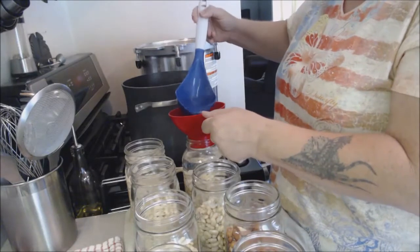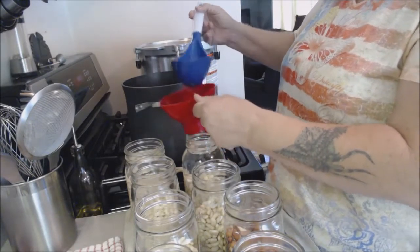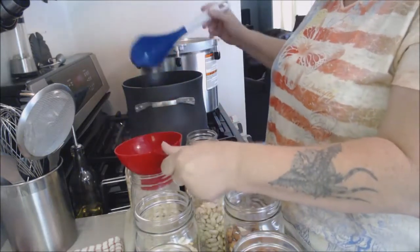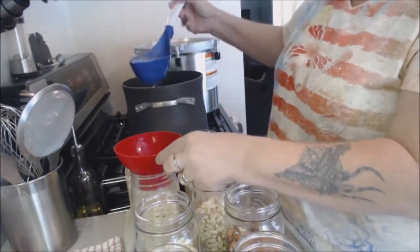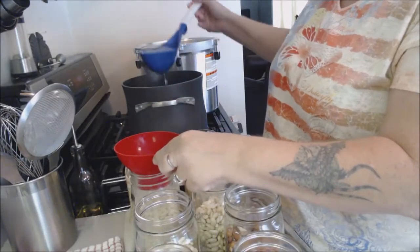Pretty much the easiest thing I've ever had to can so far was these beans. Just doing it though, you know, you really got to be in the mood for it because it does take time to pressure can.